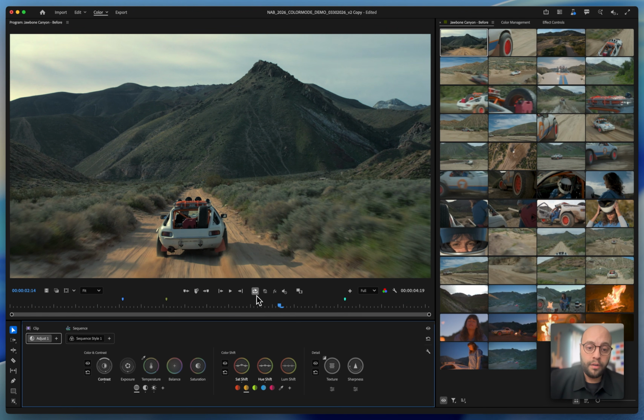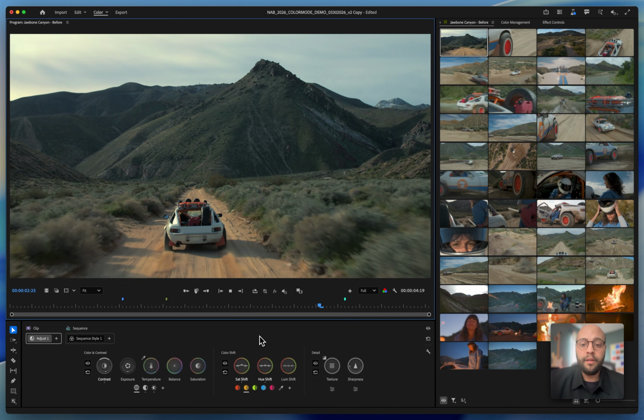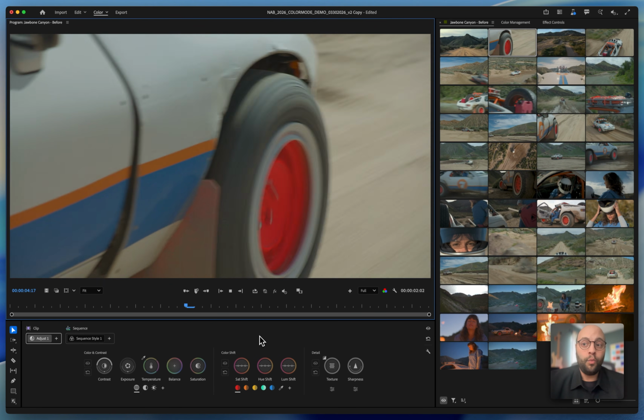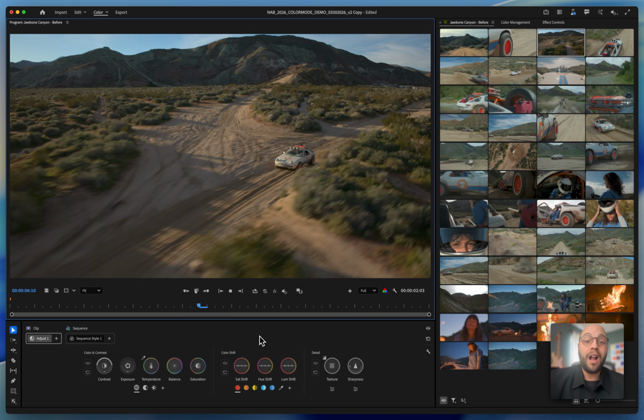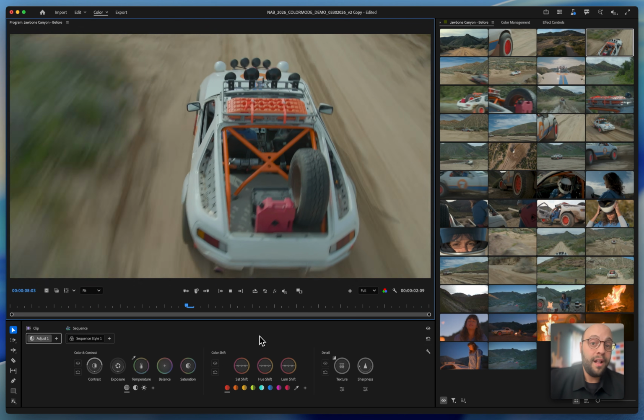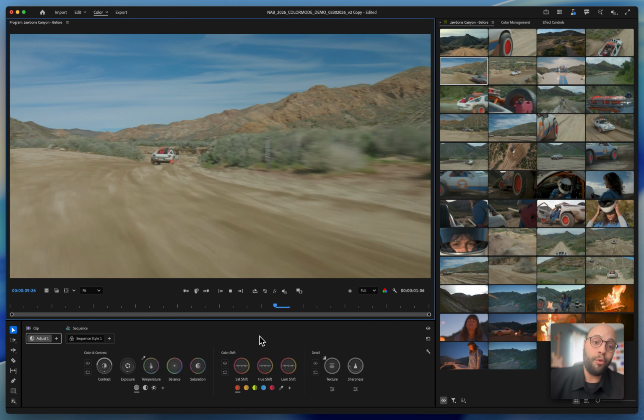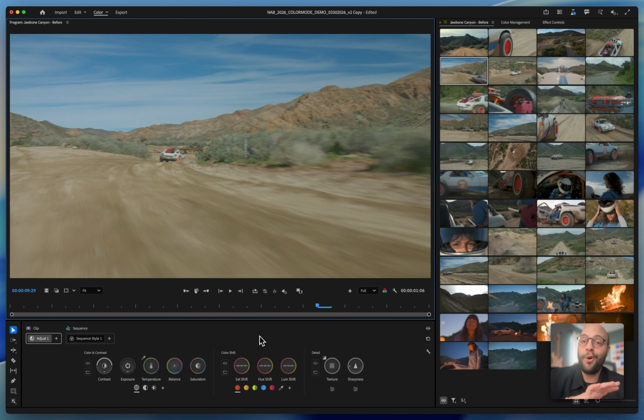So you can see if I turn loop off, and I roll into the next shot, we can see the remaining shots in the project are not color graded and have not been color graded yet. They've merely been color managed. And if you're more interested in color management, don't worry. We have a whole video in this series to dive deep on color management.